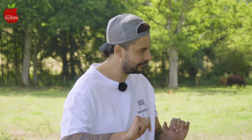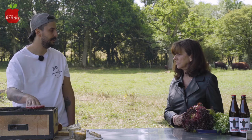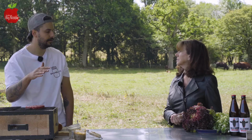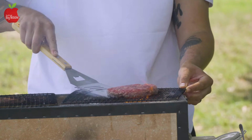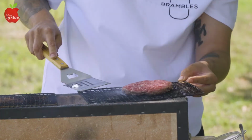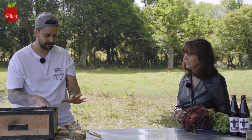Lovely. We don't want to move it around too much because it's still a soft thing. Until that crust forms and sets, you just want to leave it on there. But the advantage of using Trenchmore meat and especially Trenchmore mince is the fat content will keep it moist, even if you do cook it all the way through. You're not going to end up with a dry burger. You're going to have to work really, really hard to cook that fat out. We've had about a few minutes now, so I'm just going to check the bottom. A little longer still. So while that's going, let's start talking about the rest of the things.